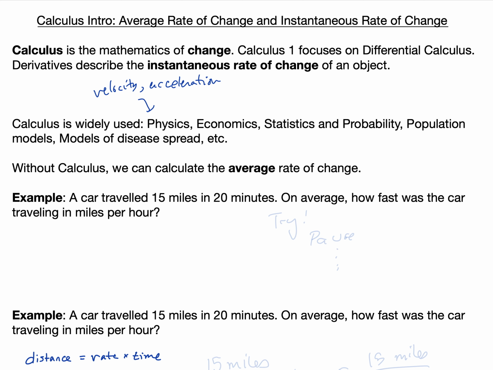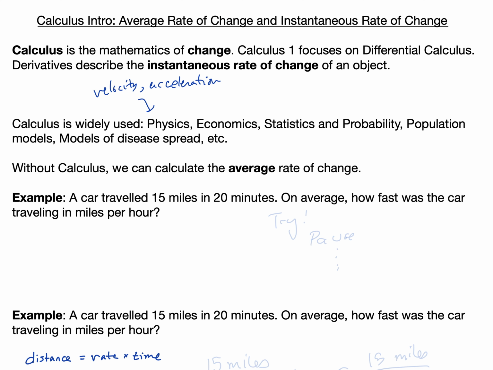In economics, we would see modeling of the stock market and many other things using calculus. In statistics and probability, calculus is absolutely necessary for the background. Calculus is used in population models as well as models of how disease is spread and so on. But without calculus, there's still a lot we can do.